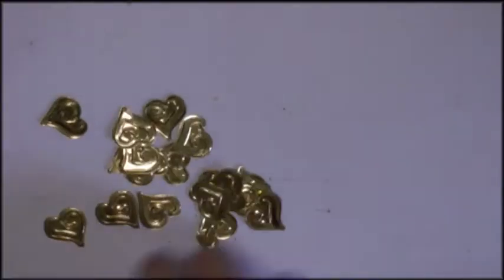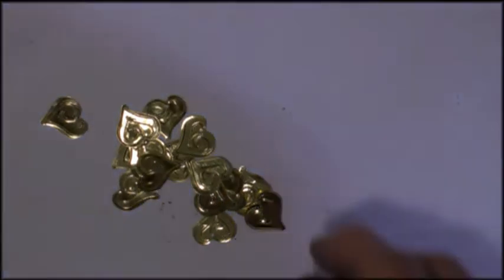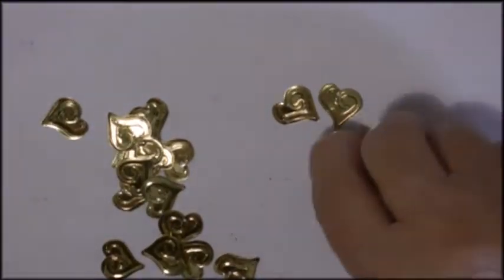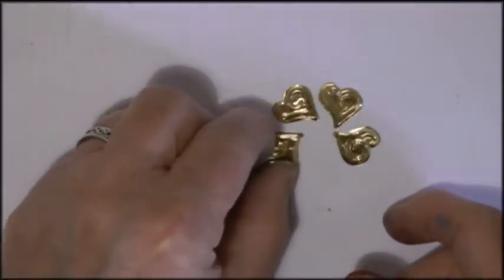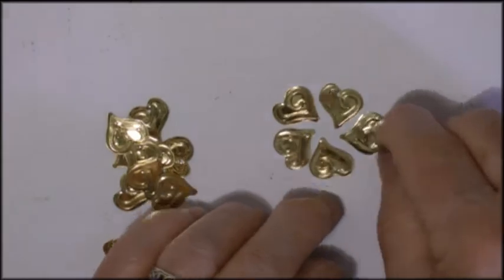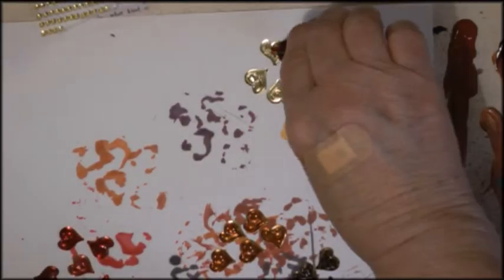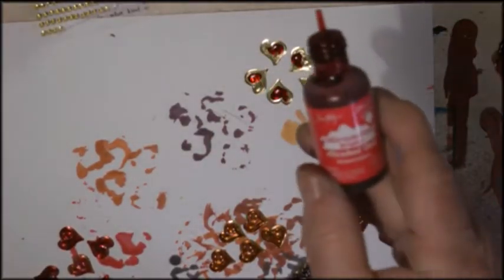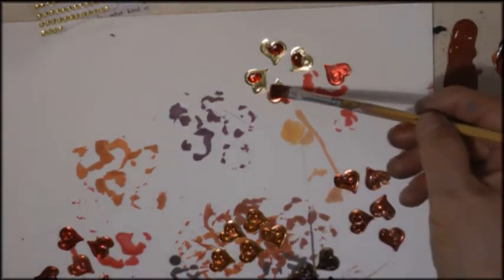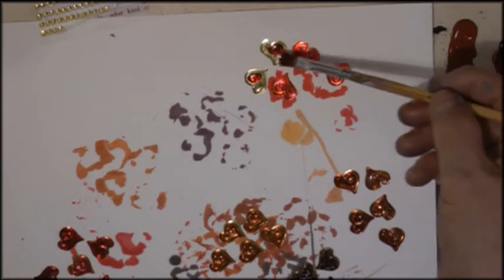fluid acrylics. I've got loads and loads of these little hearts, and so I've decided to do something with them. And I've discovered that if you put 5 of them together, they make a little flower. But I don't want them all to be gold, so this is alcohol ink. I think this one's watermelon, and I add that to the hearts and leave them to dry, and I do several different colours.